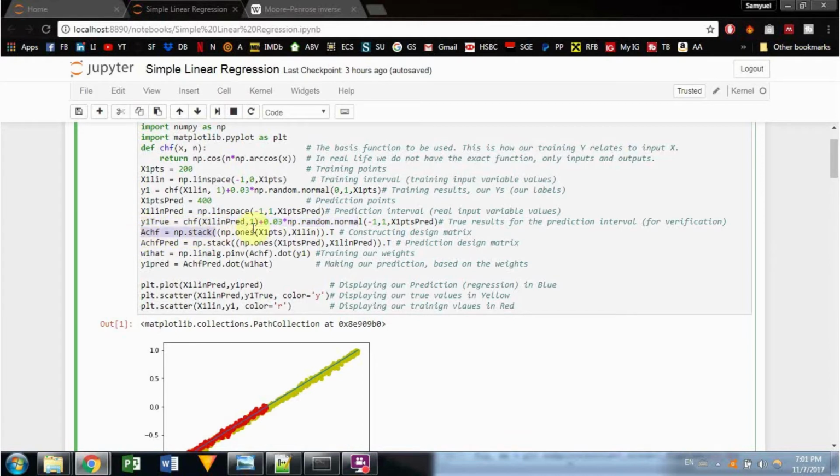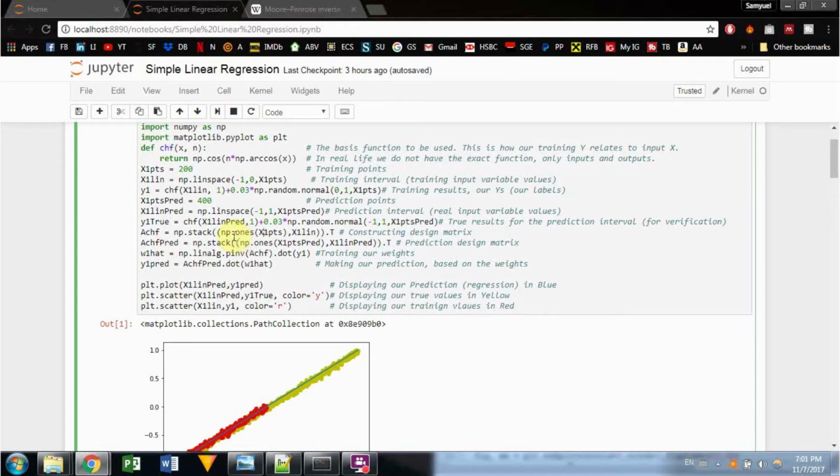Here I construct my design matrix, which is comprised of the features of the input. So it's very important to make a difference between the input value of your variable and your features. The input value is just values between -1 and 0. So for example, it could be 0, right? That's my x. But my feature matrix is features that tell us information about my input.